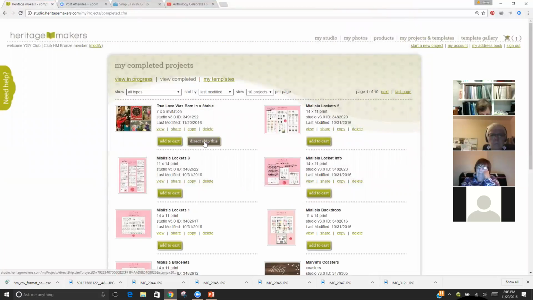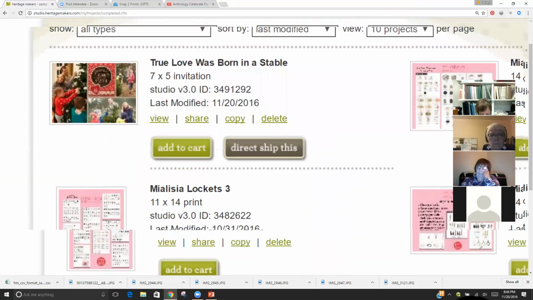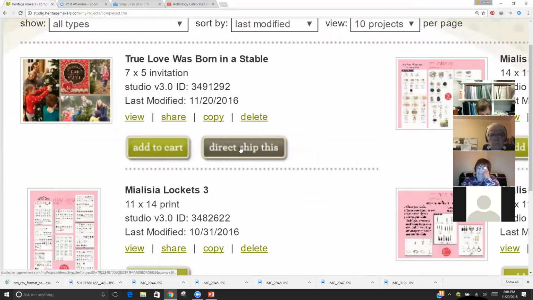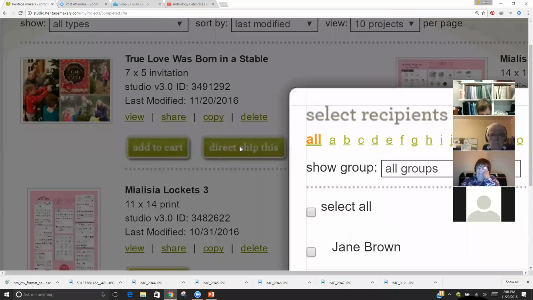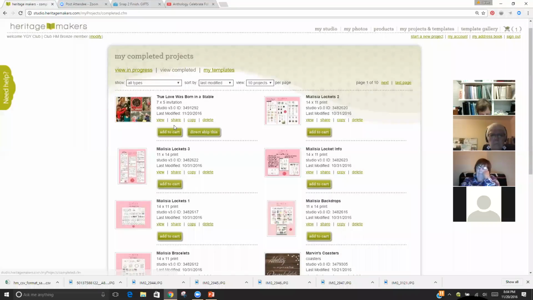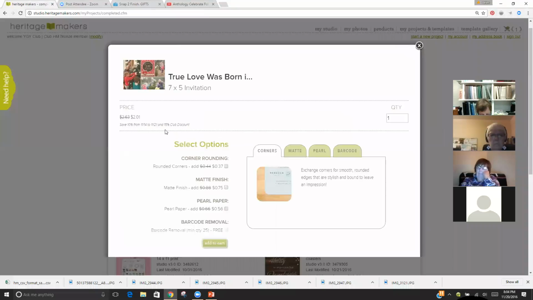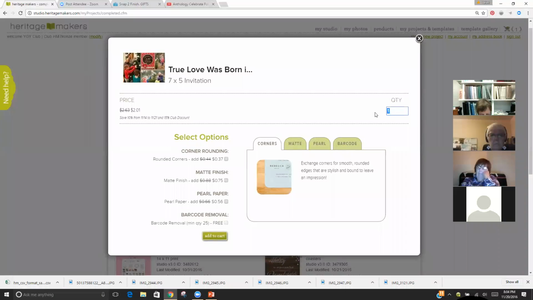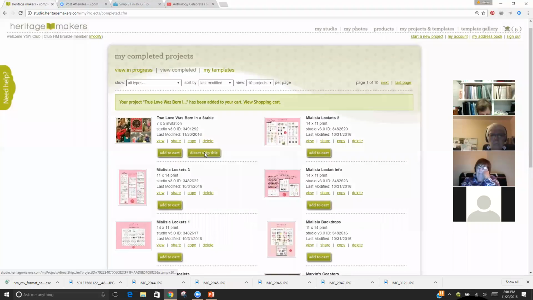All right, so you guys see this little green box? Keep hovering so everybody can see it. Instead of just add to cart, now you can direct ship this, and that will stay. This is your little magic button. So two things can happen here. You might think you want to add 5 cards to ship to your house in case you forgot Aunt Mary or Susie Q or whatever. You can always go back and add her one at a time. But if you're in a time crunch and you want them right in your hands at that moment, send some cards to yourself and then direct ship the rest. You can do both. So you'll get all your options as you're used to with your cards. You can pick your finishes, pick your corners, and all that sort of stuff.